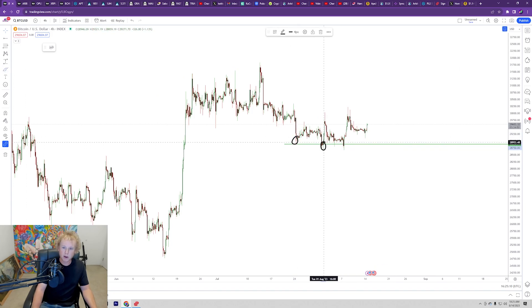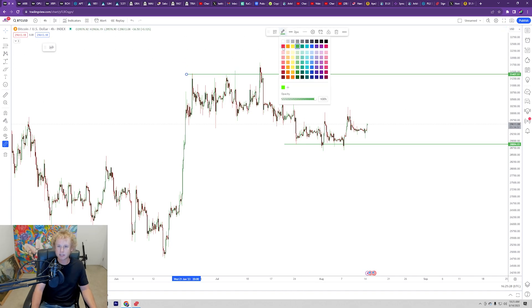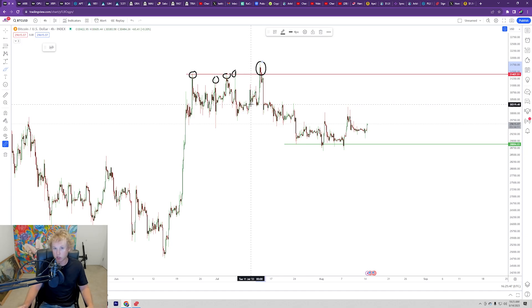This was support — we had a false breakdown here and another one right here, but the main false breakdowns were both instantly bought back up. Anytime you see the price consolidating at a level that's going to be either resistance or support, you're going to see it go a couple different ways, and we can see those two differences inside of our price action throughout this consolidation. At resistance, we saw pretty much the exact same thing — quick flushes at resistance getting instantly rejected back down — and we can see this one here being almost like the final one.